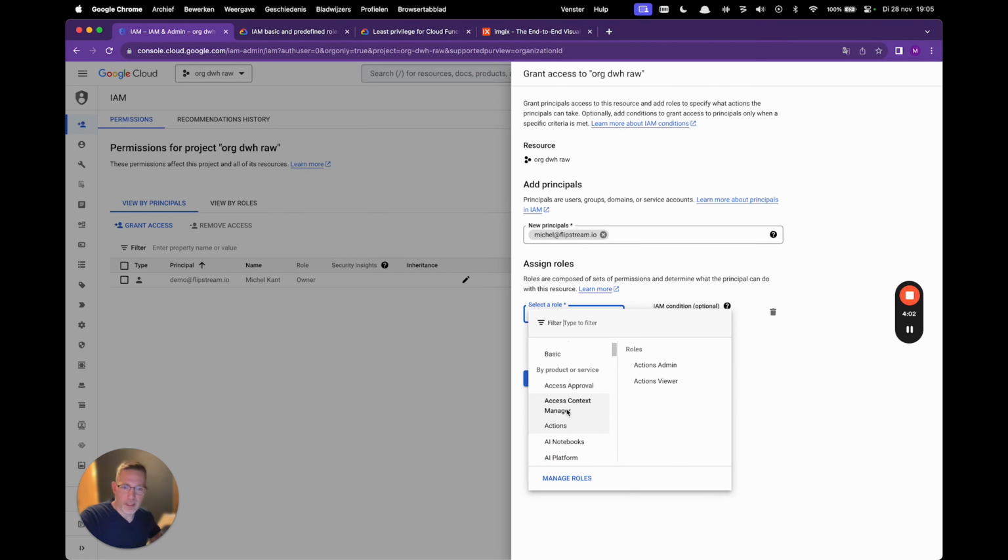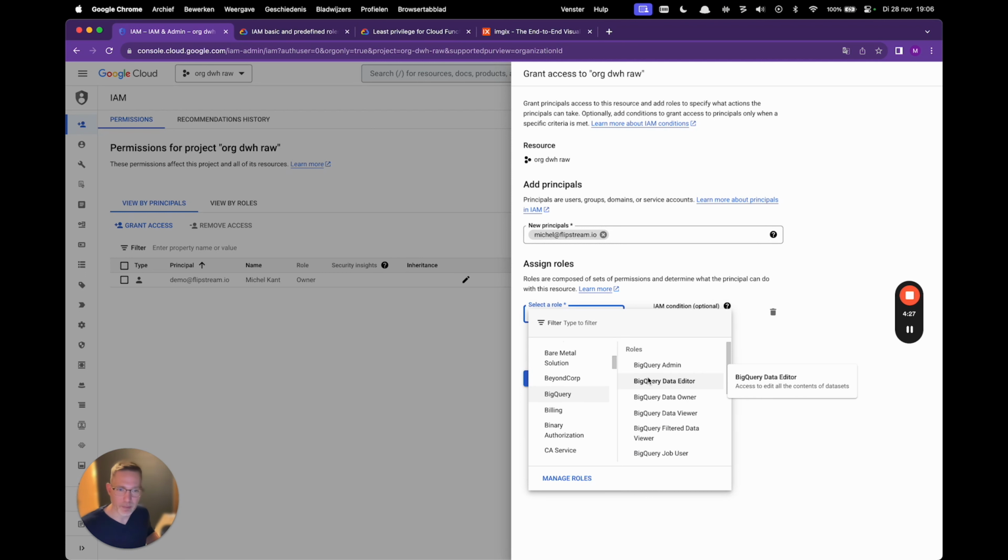Always choose the least amount of access that a person needs. That's the best practice in, let's say, cloud environment work. You don't want to make everybody an owner, because they have way too much access everywhere. For example, if you find BigQuery here, you can make somebody a BigQuery admin. They can do anything inside of Google BigQuery then. Most of the time, that's also already not needed.